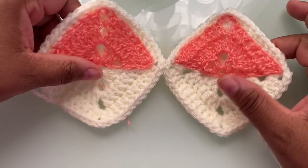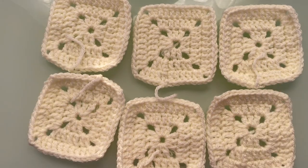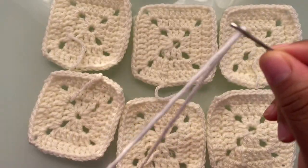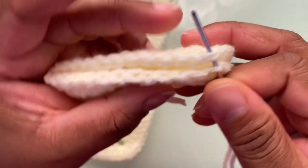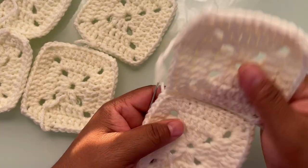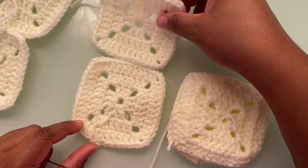Hello ears! So I originally thought that I would be using more squares for this project, but after doing the math, I really only needed 12 squares, 6 for the front, 6 for the back. And I sewed these together using only the outside loops. Once I finish sewing these together, I'll finish it tomorrow.